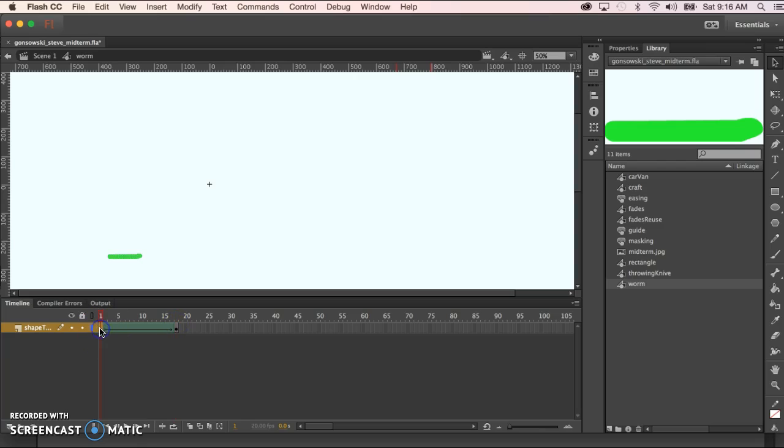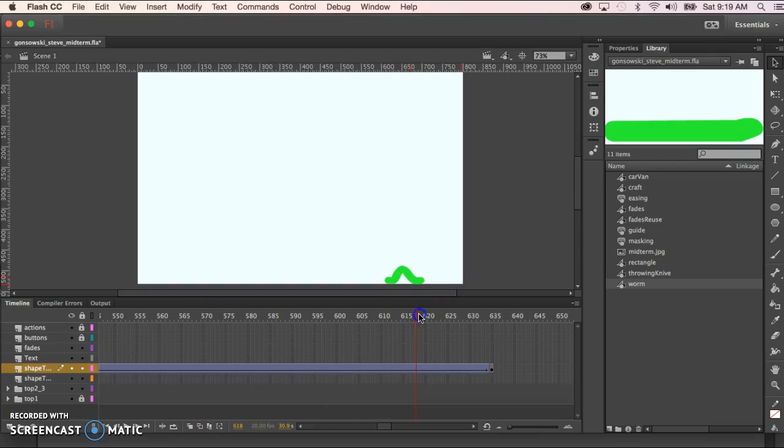All I have to do is copy the ending phase. So click again with the Option key held down and drag. And I think it should come down faster than it came up. So let's try about right there. And then all we have to do is put in the shape tween in between. So now we have a complete cycle. Starts there, ends there. Okay, so let's try this out.